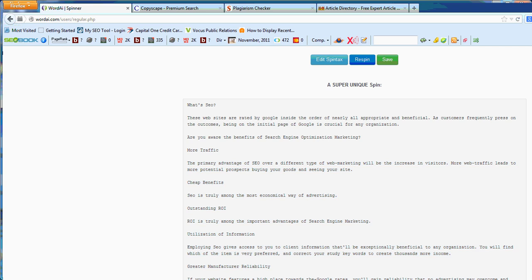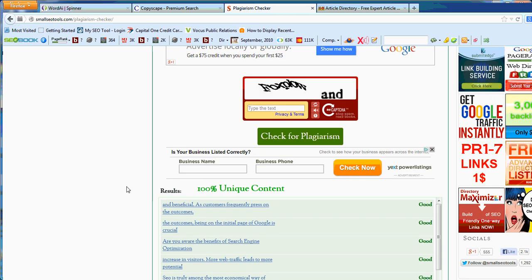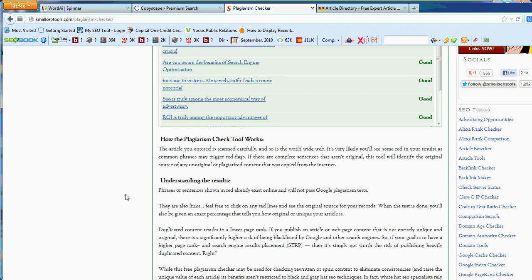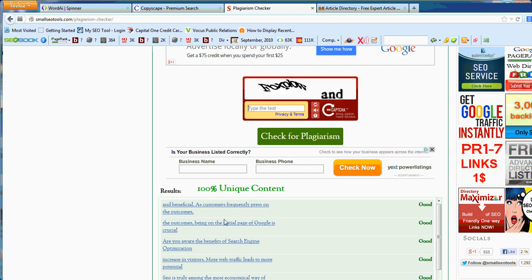looking at this, I don't know, it'd be hard for me to determine whether or not it was a bot or it was just written by someone who didn't do a grammar check or have someone proofread their content. So let's see what the free plagiarism checker says. And what it does is it takes a couple of words, and it checks around the web to see if it's duplicate, and so far we got 100% unique content.